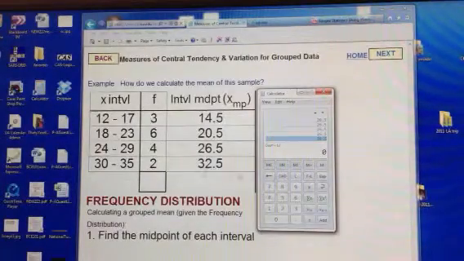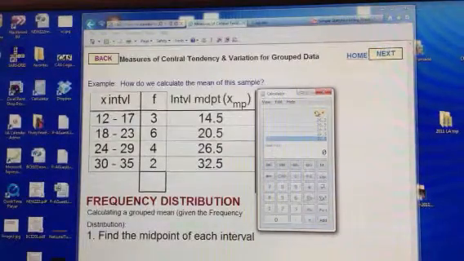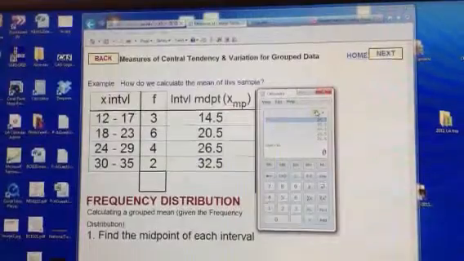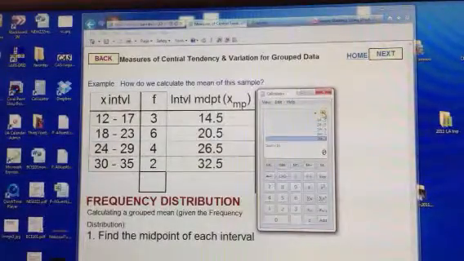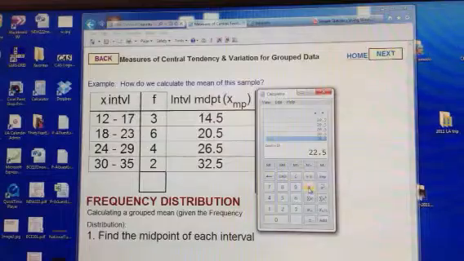Now I just want to enter 32.5 twice. That's hardly worth the trouble of copying it, so I'm just going to do 32.5, Add, and then 32.5, Add again. And now you've got 15, and there were 15 of them, and really you probably should scroll through and make sure you didn't make any mistakes. But once you're convinced of that, then to get the group mean, you simply hit or click the X bar key. And so the group mean would be 22.5.